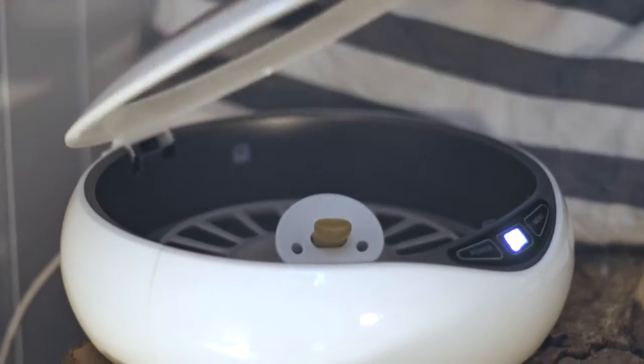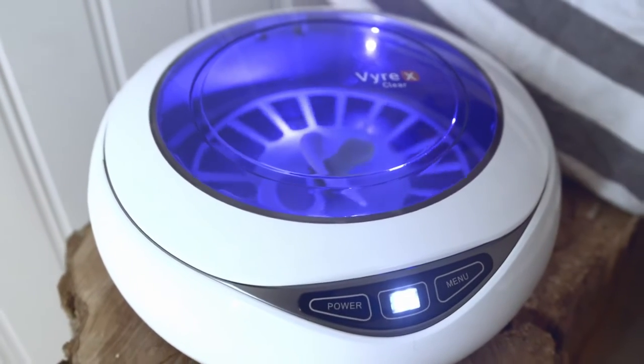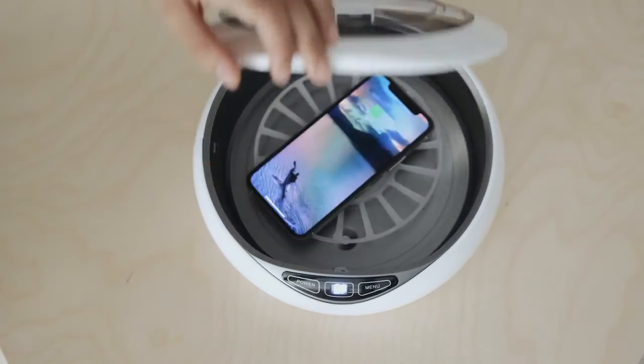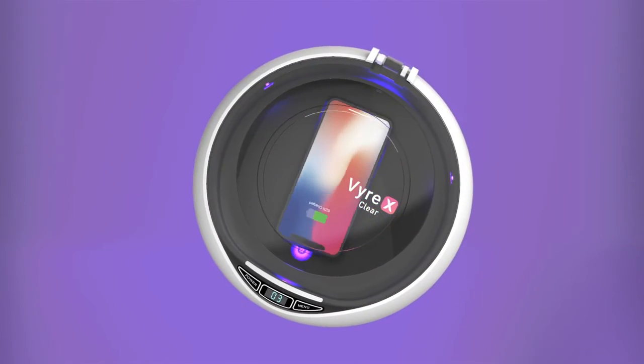By using UV light instead of sprays or wipes, the Vyrex Clear allows you to clean your devices safely without chemicals or cleaning solutions. And don't just clean your device, charge it too. With its powerful 15-watt Qi charger, the Vyrex Clear can wirelessly charge your devices.